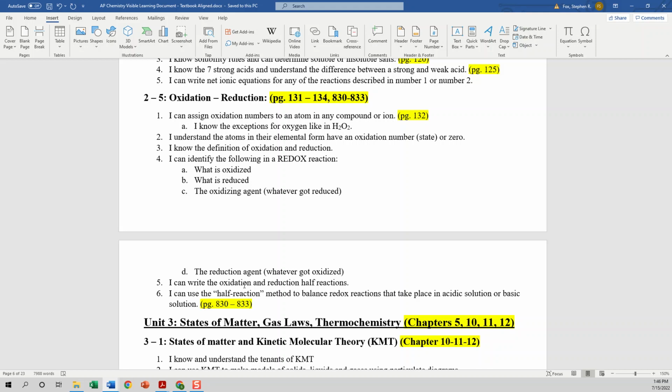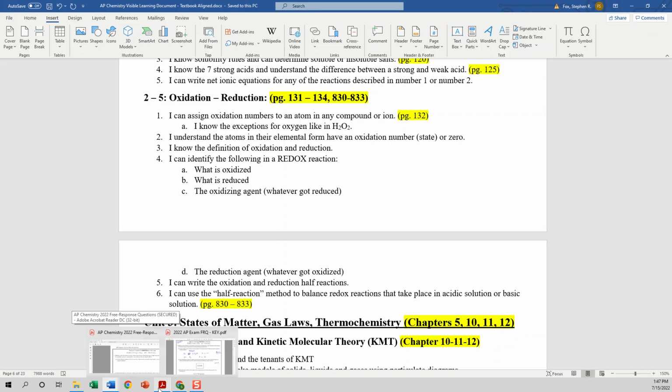And if you understand the visible learning document, by the time we get to next May, and it's time to take the AP exam, and it's time to take the final exam, if you get most of the stuff on this document, if you're like, oh, I can do that, I know how to do that, I recognize this, and it doesn't have to be 100%, but it's got to be a good amount, and again, if it's not easy to get to that point, but if you are at that point where you look at this document and you understand everything that's on there, then you should have no issues getting a very good score on the AP exam. So I just kind of want to show you that, like, here's the question, where was it in the visible learning document? Oh, there it is, that kind of thing. So that's all these videos, this group of videos that I'm posting, is just trying to get you to understand.